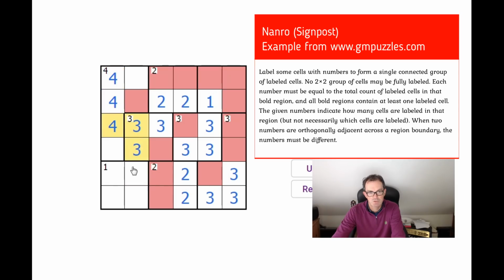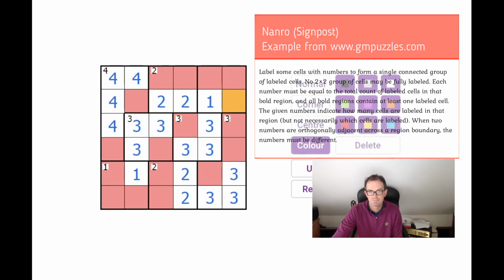So we can definitely put all of these squares in. That gives us a potential 2 by 2 problem here, so this square must be red. That makes this one 4, and that a 1, and that completes the puzzle. So that's just the example. So you can see how this is going to be quite interesting.